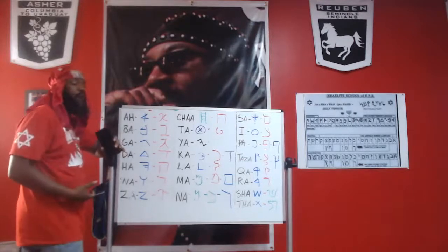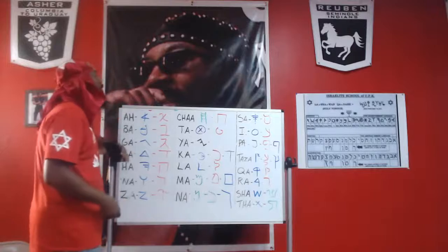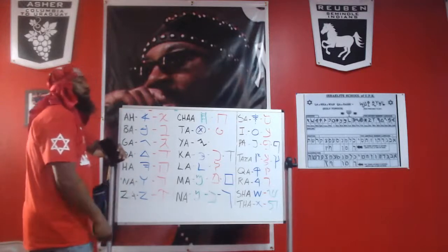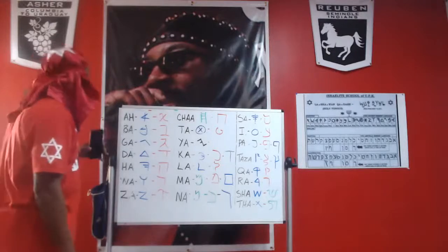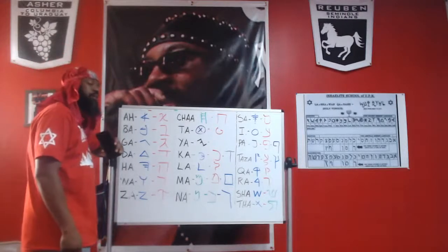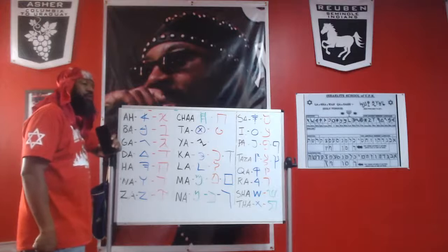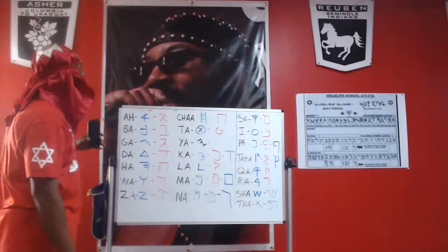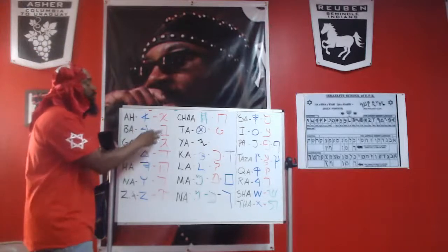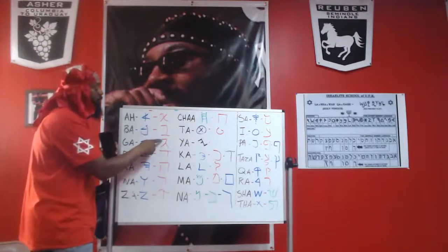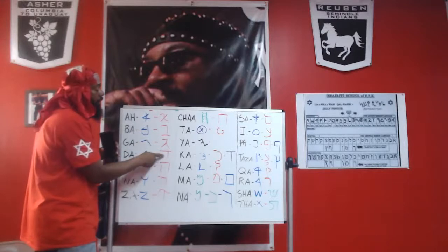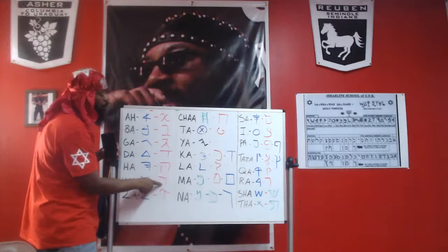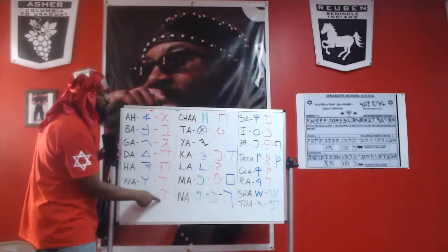Remember, this is how we like to start class off. Now we're going to recite our letters again for the Assyrian Hebrew. And as always, we tend to focus on the Assyrian Hebrew. Why? Because it is the most predominant text available. That being said: a, va, ga, da, ha, wa, za.